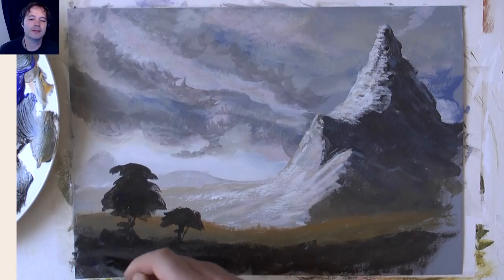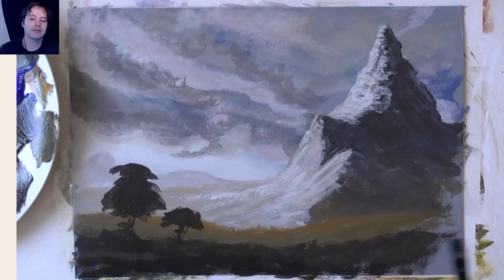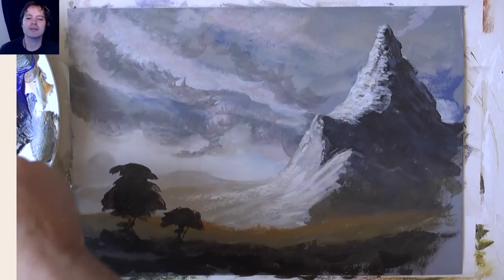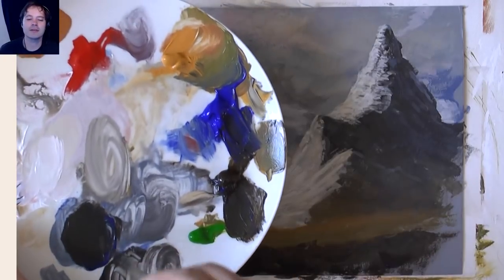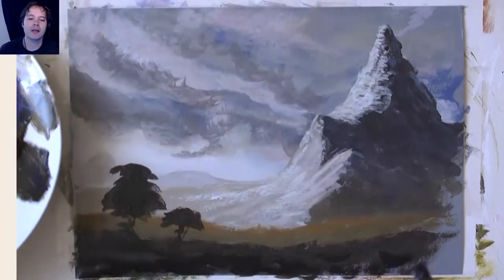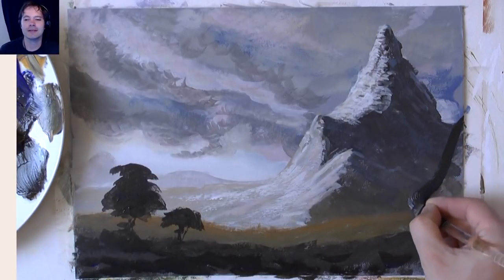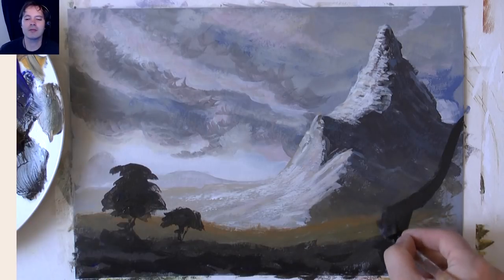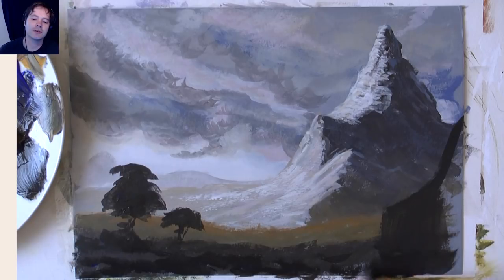Couple of trees, throw in some more dark in there. So the idea of this being dark is it's backlit, so the light's not reaching the land and it's only illuminating the tree on the other side. I could have bent the light around a bit maybe when I think about it afterwards, but I don't know.